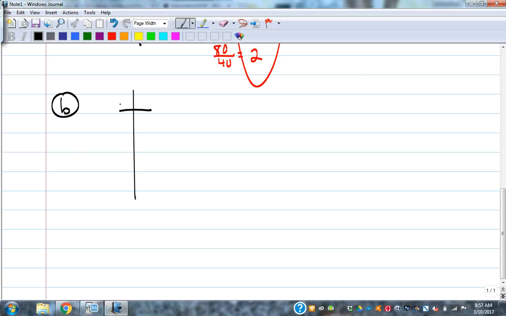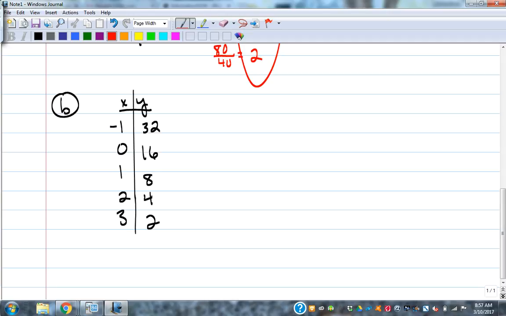So let's say we had this set: -1, 0, 1, 2, 3. So we got a negative x value. And the y values are 32, 16, 8, 4, and 2.